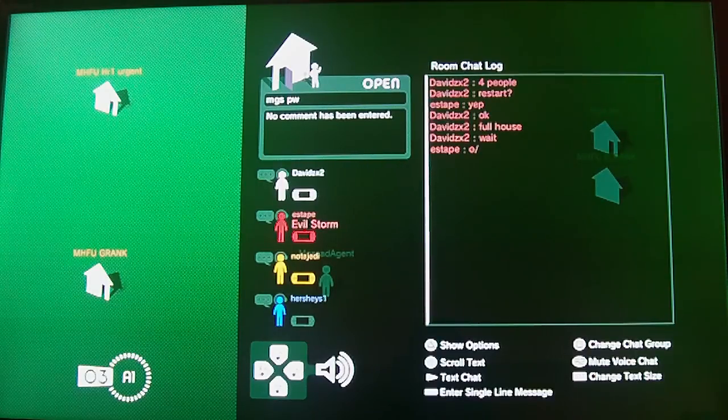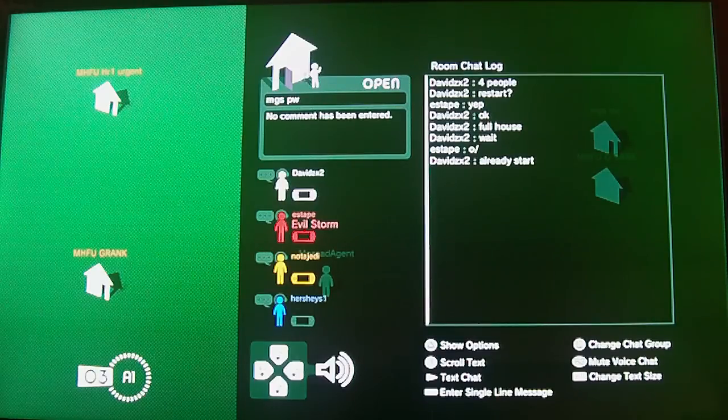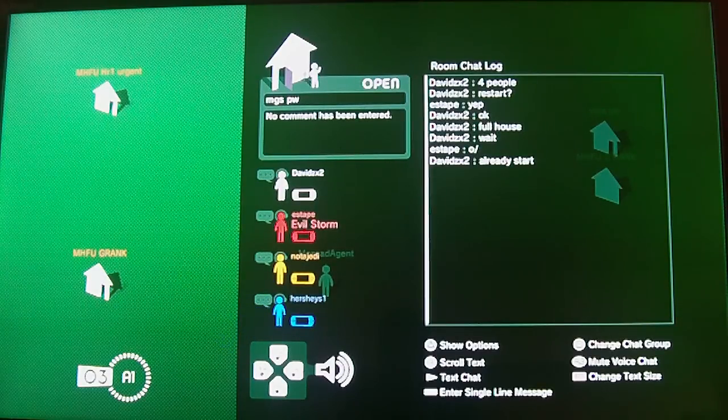Maybe if I go to search for a game. Let me search for a game. Because they're not popping up on my PSP. That's what's confusing me. Let me try something. Okay.